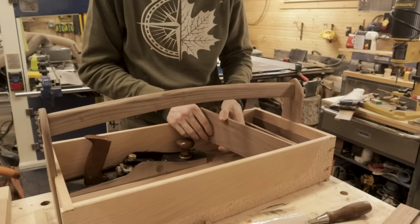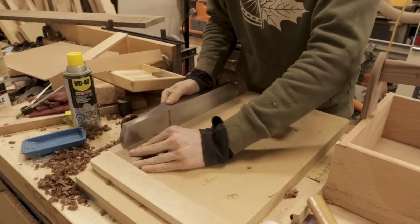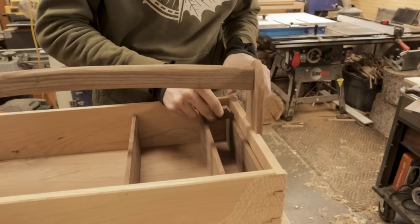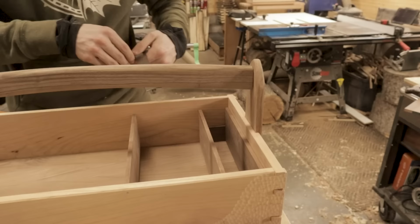So we're gonna start working on some internal organization, and this is gonna be all based around my low angle jack. So I'm gonna start by figuring out how much space I need for my low angle jack and then basing everything else off of that. So after figuring out how much space I need for the low angle jack, I decided I could get these two other compartments. Now this compartment on the far right side here is gonna be used for my spokeshave and setup blocks.